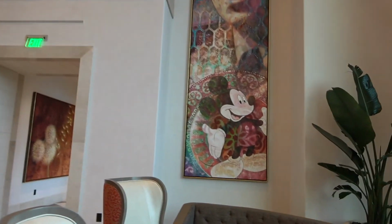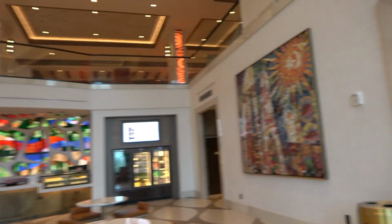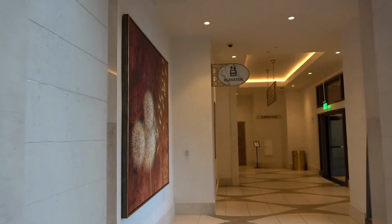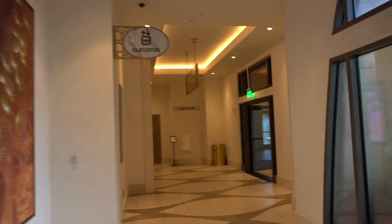I say hidden. I absolutely love those details that Disney puts into their hotels, because you get those Disney touches, but without feeling over-Disneyfied. That's my favourite. I'm happy to go over-Disneyfied, but I know a lot of people wouldn't be. So they do it well. If you want to go over-Disneyfied, something like Art of Animation is jam-packed with Disney stuff. And if you want pretty much no Disney, go somewhere like Grand Floridian, because that hasn't got a lot. However, over here, you'll notice in our room as well, you have got some Disney stuff, but also the nice Mexican theme and feeling as if you are really on holiday.